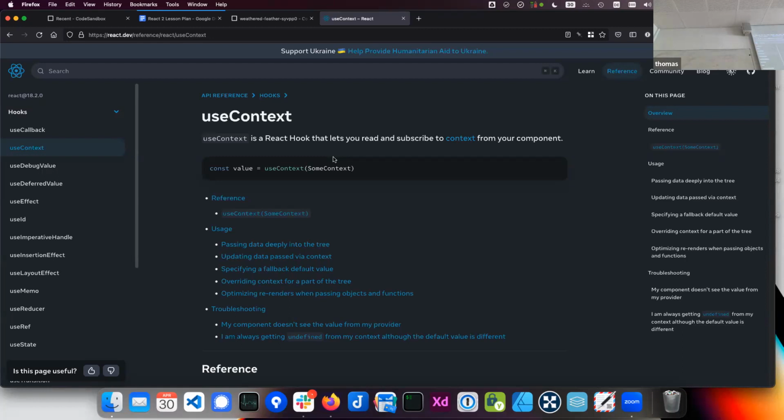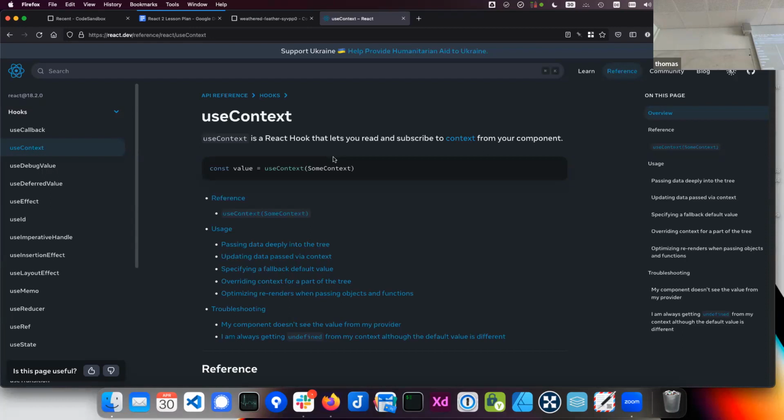Context is basically an option you can add. Let's say you just fetch some data, and then you say that you want to get data values.